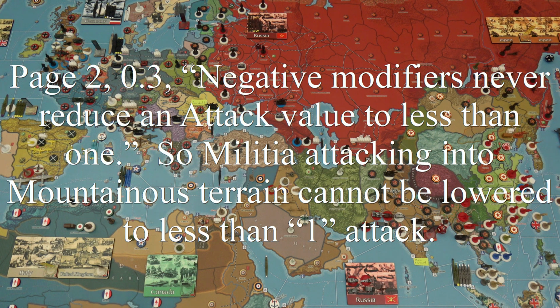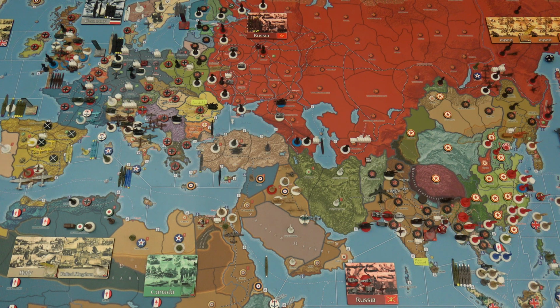Okay, page 2, 0.3. Negative modifiers never reduce an attack value to less than 1. So I had some militia, and the first time I was attacking with them after CCP had evolved to a major power, I was attacking into mountainous terrain, and I thought they're lowered from 1 down to 0, but one of the commenters pointed out that rule to me, that no, you always get an attack value of at least 1, if you start off with an attack value. If you have NA, of course, you can't go up or down.